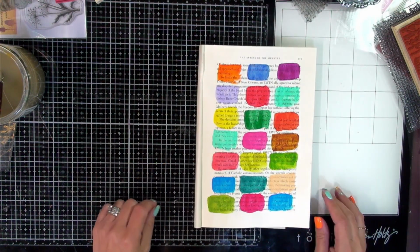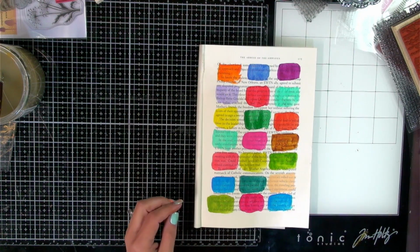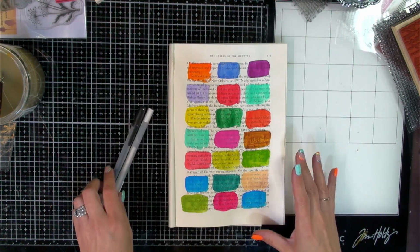I'm slightly petrified again. Anyways, I don't remember what I was talking about. Moving on. This is not as dry as I want it, so I'm going to pause you for a quick second and dry this. Okay, I'm back.